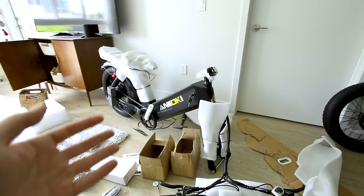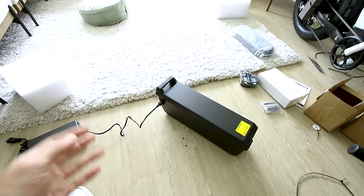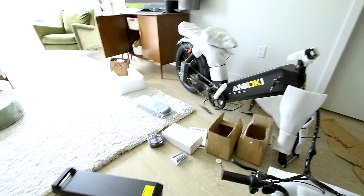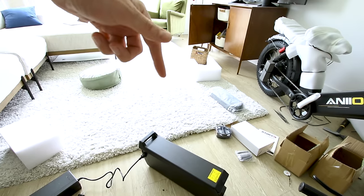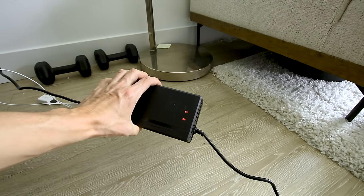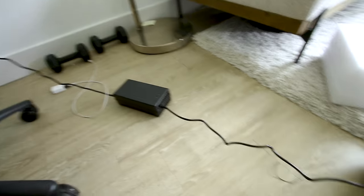Dude, this battery is so big, I feel like running the normal tail happy circuit to review this bike wouldn't even be adequate. So I might run this thing out to the Hollywood sign. Even still, I think that would be easy for this bike. I've been thinking about doing like an extreme range test, you know, like 100-mile ride or something on this bike. Drop a comment if you want to see something like that. Plug this thing in. There it goes. Charging. Got the fan running. Kind of a short cable.